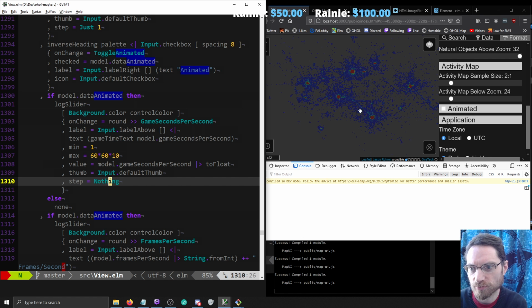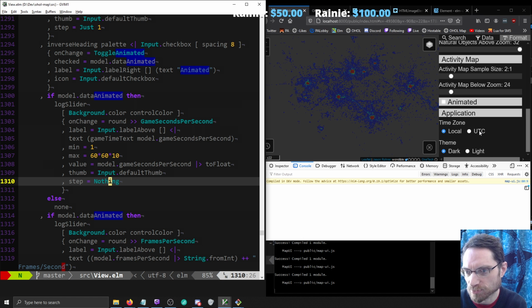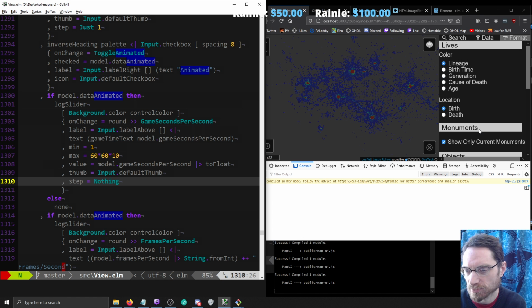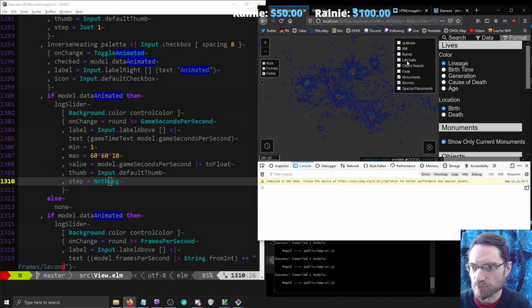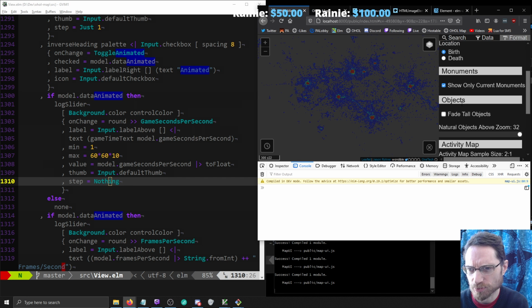And actually, that would sort of suggest making activity map toggleable anyway, just so you can turn off these options, if nothing else. So lives could be associated with this stuff. Monuments can be associated with that stuff, although I don't know if that's currently visible to the UI application. Objects aren't currently toggleable.